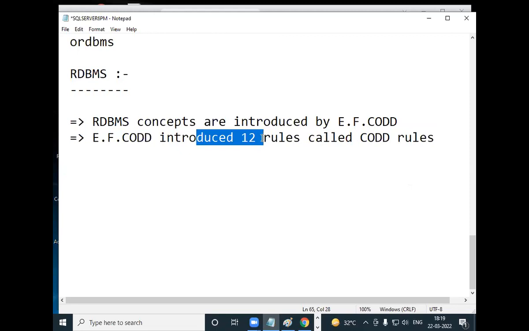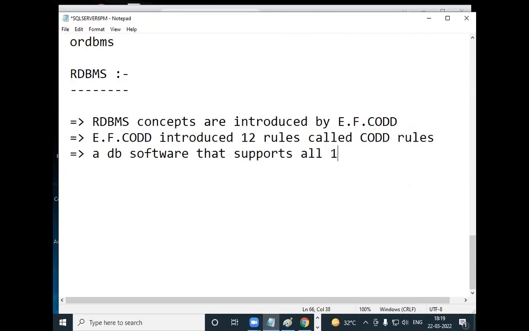If any software satisfies all the 12 rules, it is called a perfect RDBMS. Oracle supports all rules. SQL Server supports all rules.